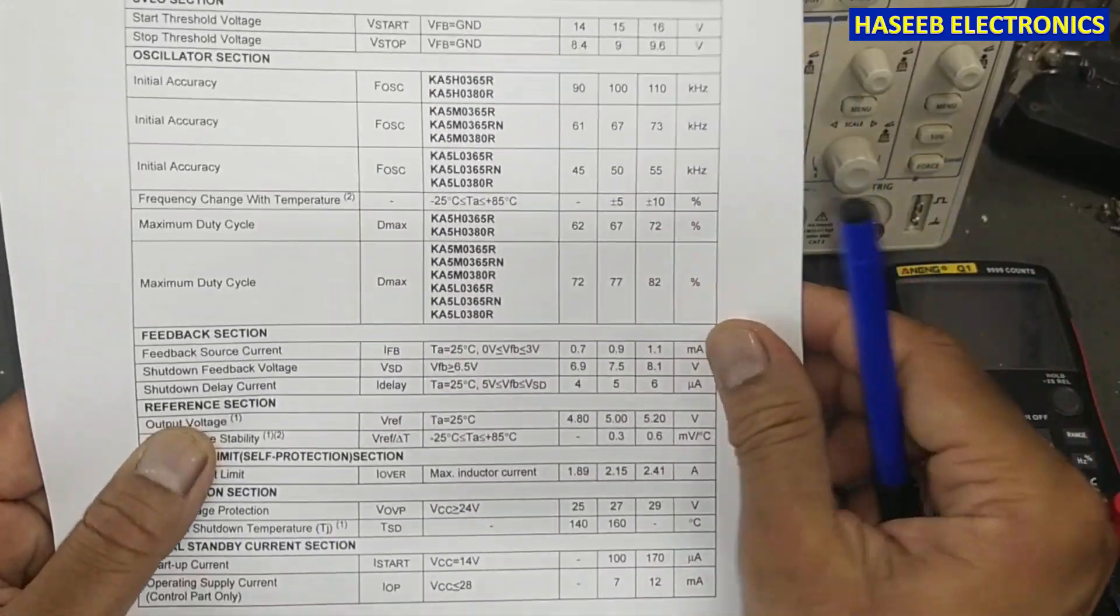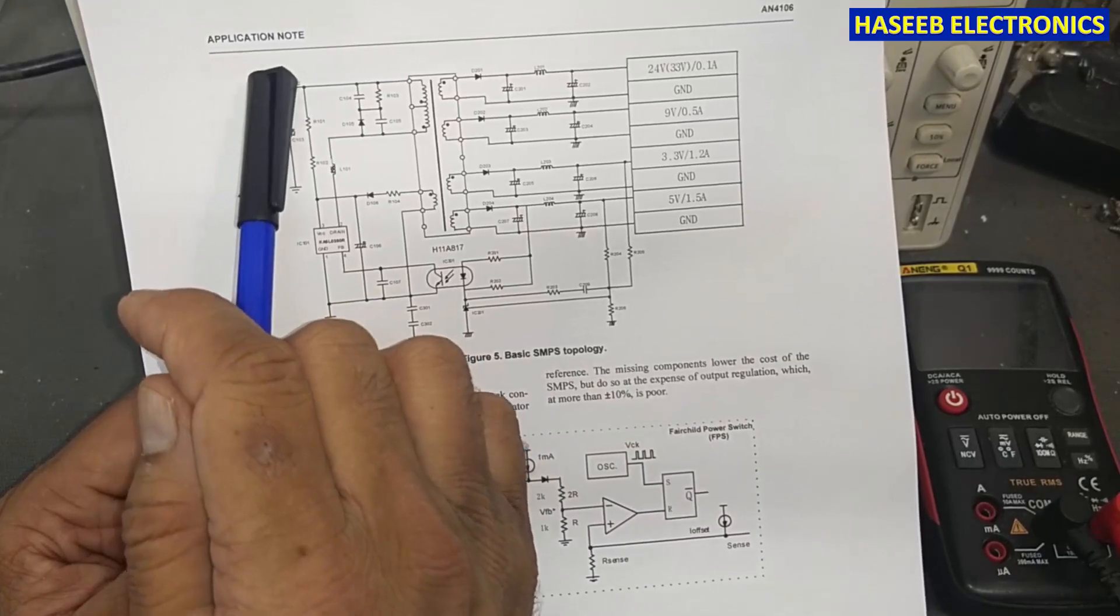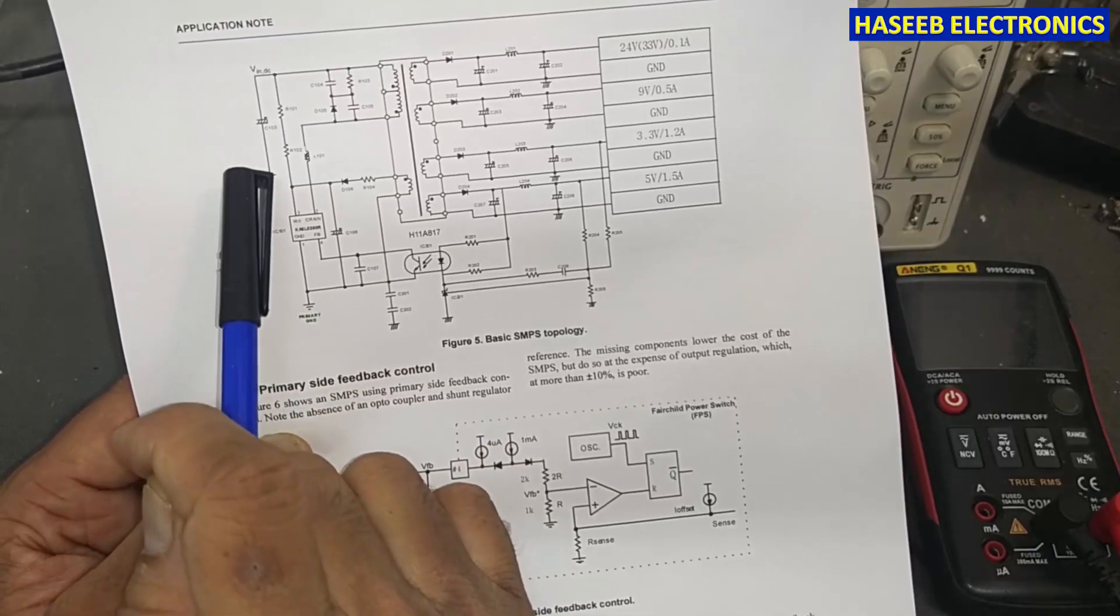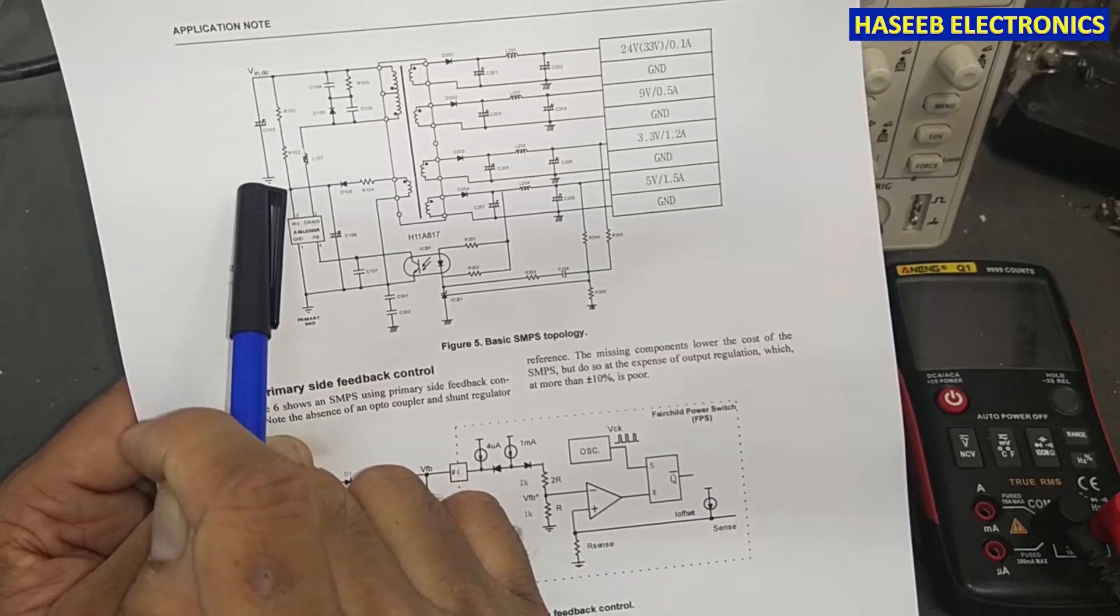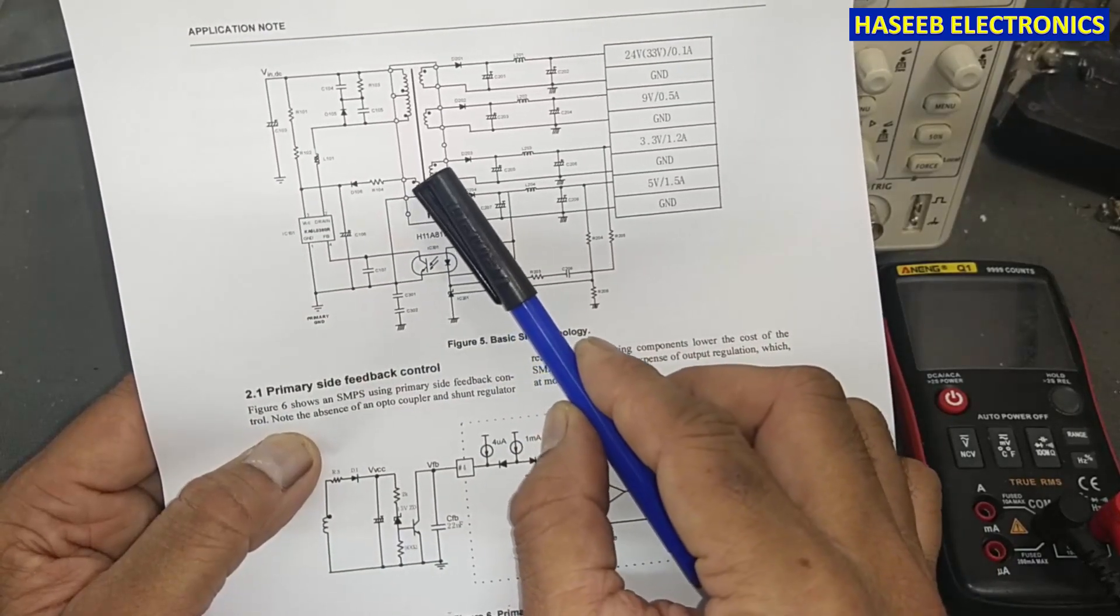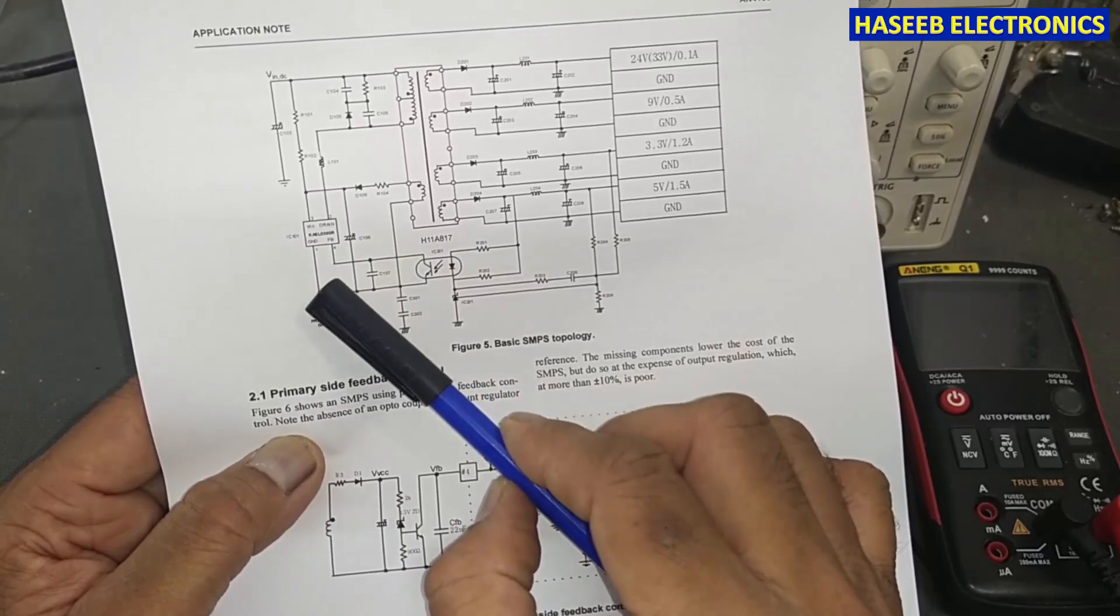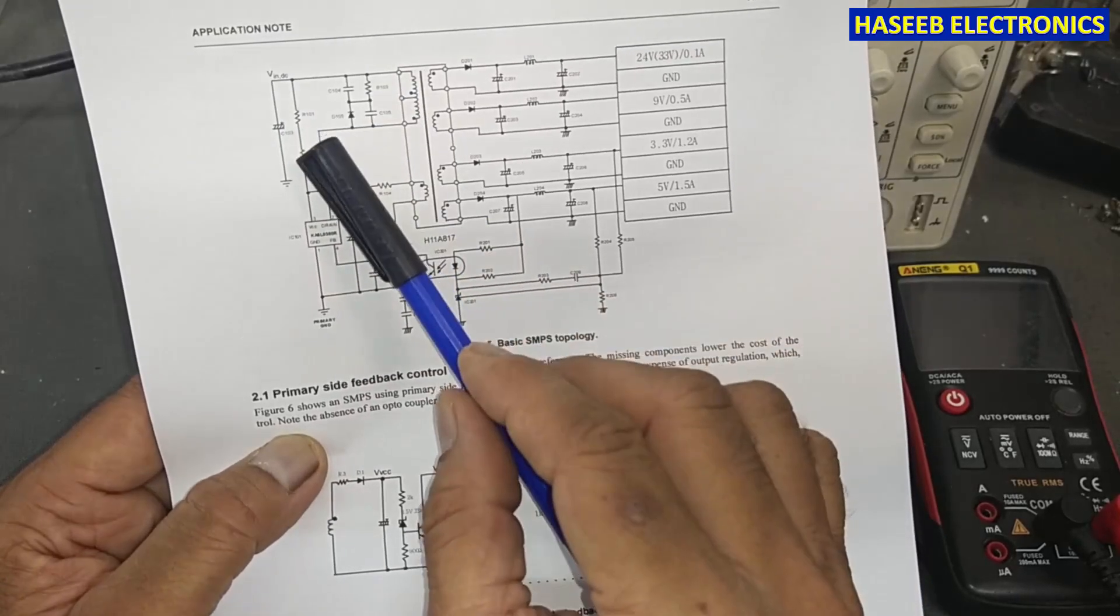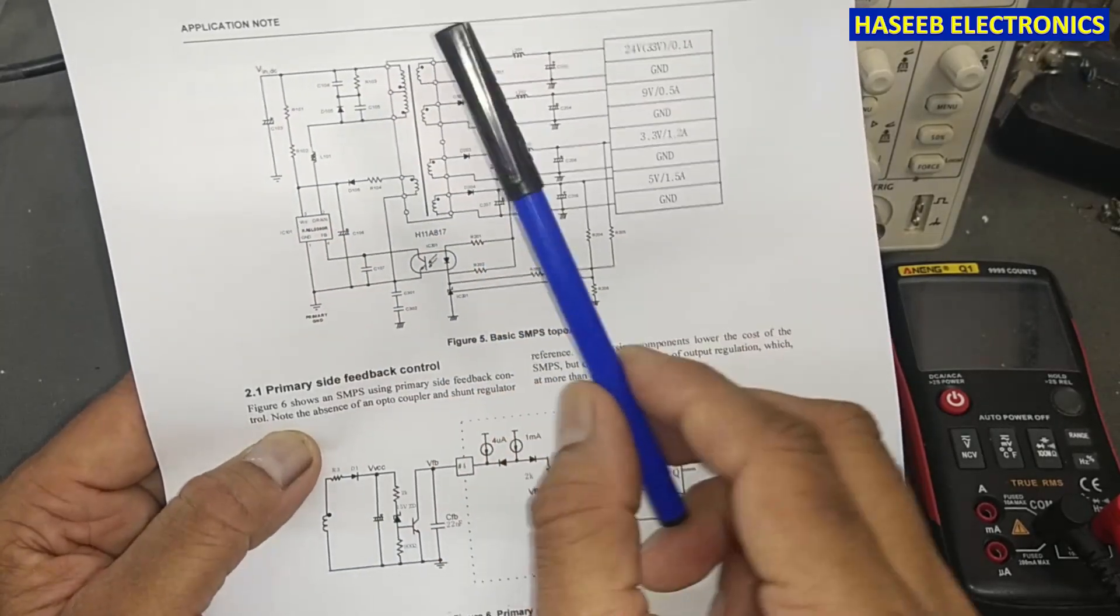Here is its sample circuit. We have DC rail voltage here, then there is a startup resistor. Normally in this IC, 500 to 600 kilo-ohm resistor is used at pin number 3 to provide VCC voltage and soft start. When this IC starts switching, auxiliary winding voltage will start to replenish this capacitor. Pin number one is the chip ground and MOSFET ground. It will switch from ground to drain. Drain is connected with the transformer winding, other end of the transformer winding is connected to positive DC rail.